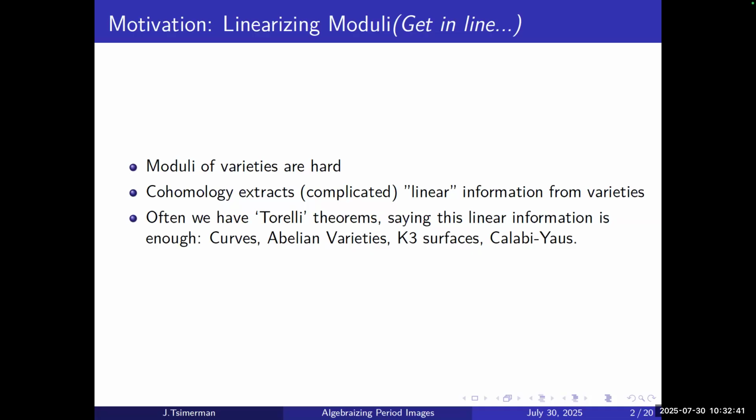And there's various higher dimensional examples. There's abelian varieties, K3 surfaces, more general classes of varieties, and there's often subtleties, but that's kind of the general gist of the picture.